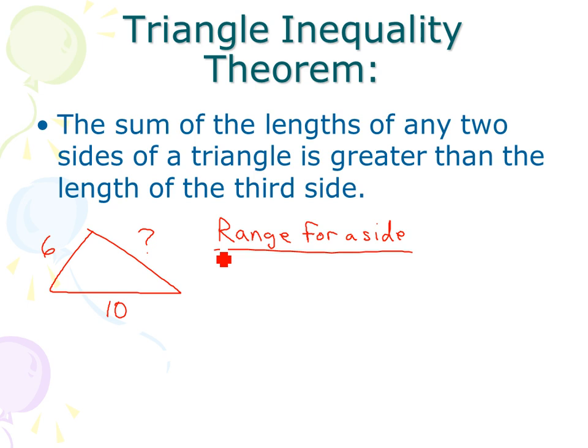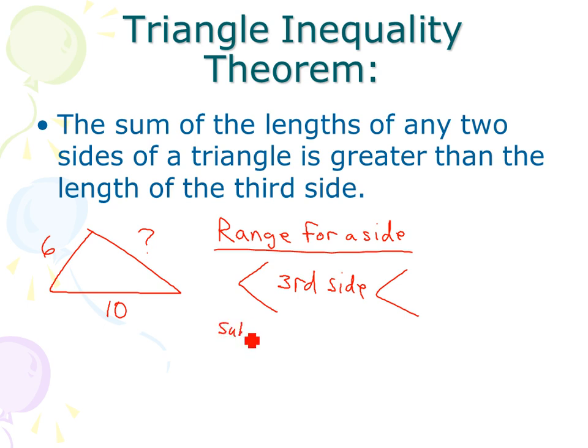Can that side ever just be any number? No, it's got to be something special, and it's got to fall in this range. And the way you find that range, watch, I'm going to write this down so you understand this. The third side always has to be between some number here and some number there. And the way you find this first number, any idea how you might find this side over here? Take the base minus this one. What do you do with them?